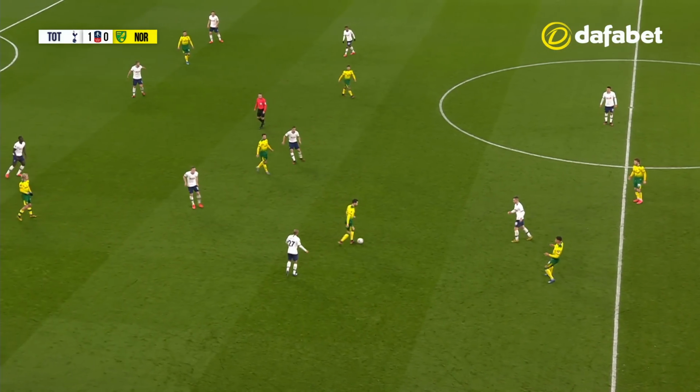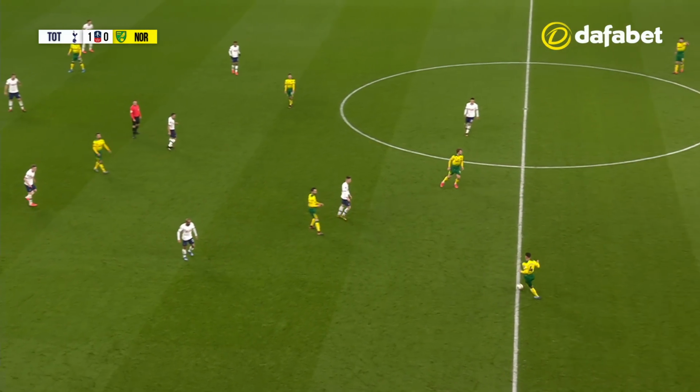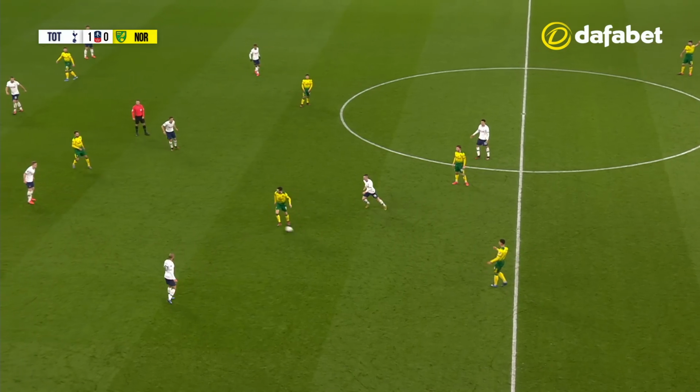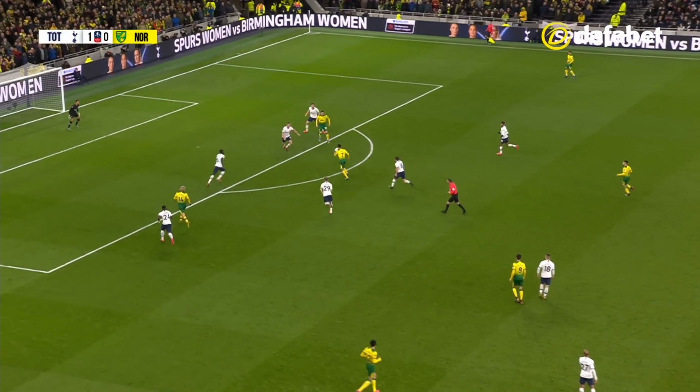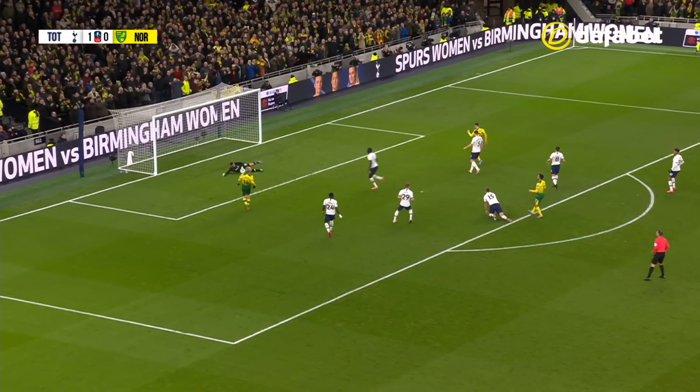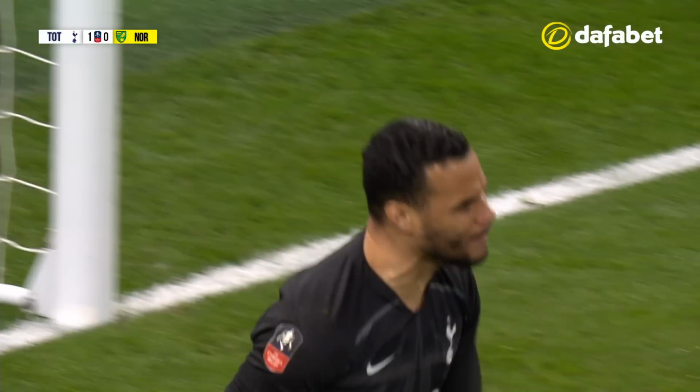Godfrey on halfway, gives it to Vrancic. Vrancic again gets the ball facing his own goal. We know he's got a good range of passing, but he's not finding it yet. Now he tries to tease it forward to Drmic, who heads it down brilliantly. Rupp shot from the edge of the area, deflected through, and the goalkeeper makes a save.